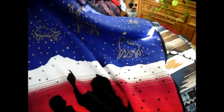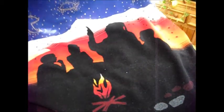This is 60 by 80. It is a big blanket. I'm a tall guy, and this is taller than I am. These blankets are so awesome in the wintertime when it gets cold. This one I usually take with my motorcycle, or I keep it in my truck in case I get stranded. Because like I said, I'm not going to reach for one of those synthetic blankets. I want a wool blanket.